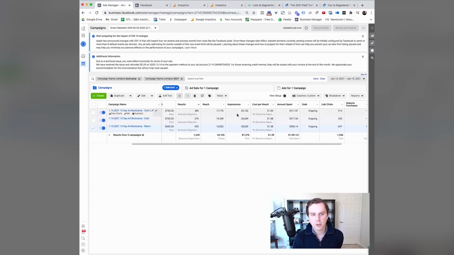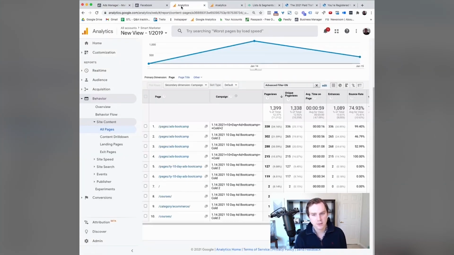But acquisition is A, something that can be calculated many different ways, and B, a lot harder to model out because people are across a bunch of different devices. Obviously, there's all this iOS 14 stuff that's coming. It's not here yet, so this can't be blamed solely on iOS 14. But if we say Facebook's data isn't reliable, what do we do, right? Well, the good news is I really think Google Analytics is a solid, reliable source to track this kind of stuff.